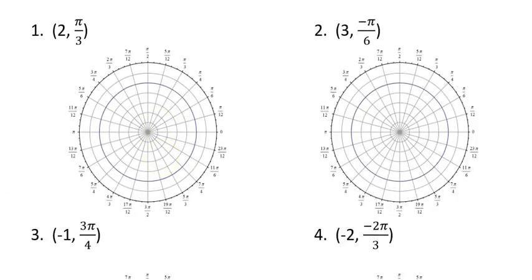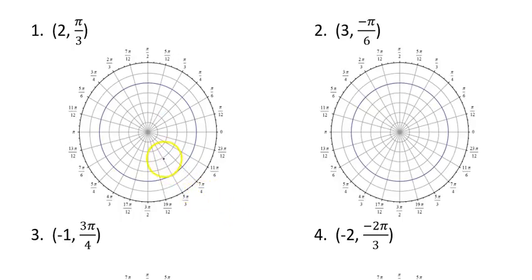Alright, so first thing we're going to do is just graph some points, and I recommend again using a colored something so that it shows up well when you're writing on these graphs. So 2, pi over 3. It doesn't matter which one you go to first. 2 means it's on the second radius out, so the second circle, the radius is 2. Pi over 3 means it's at the angle pi over 3. So this is just a point that is at pi over 3 and radius of 2. So about right here. So we just plot that point.